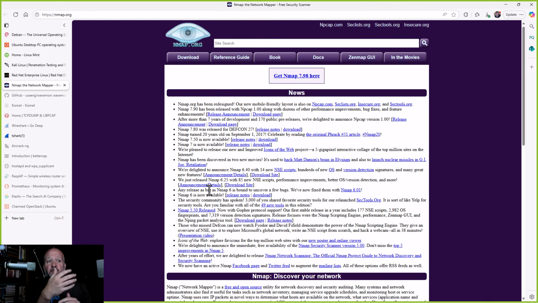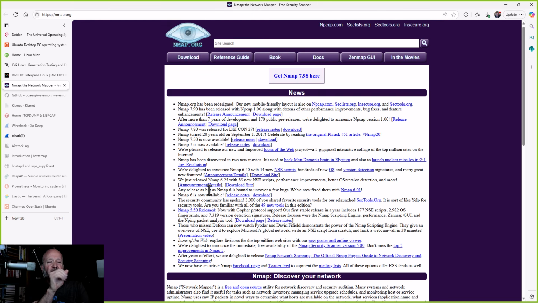One you might already be familiar with because it's available on Windows, even if you're not a Linux user, is Nmap. So Nmap is a great tool to get started on understanding command line tools. Yes, there's a GUI for it, but don't use it. Use the command line. Now, I'm not telling you don't use the GUI ever in your day-to-day job. I'm saying use the command line so you can get used to using the command line.